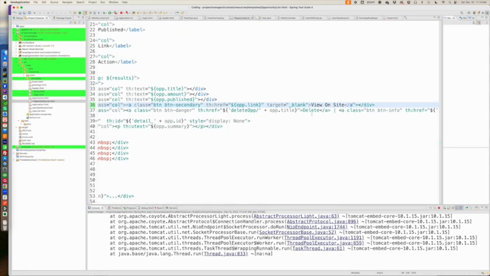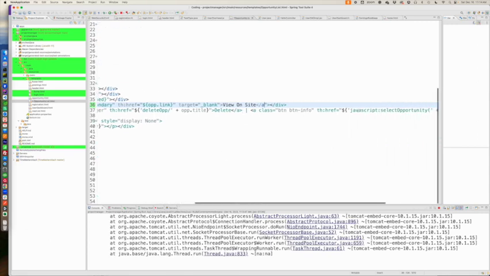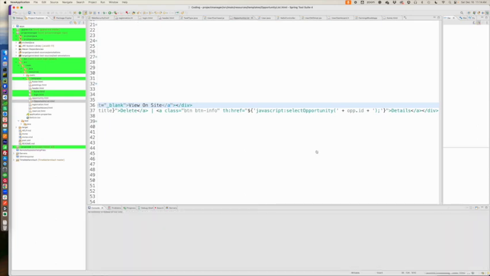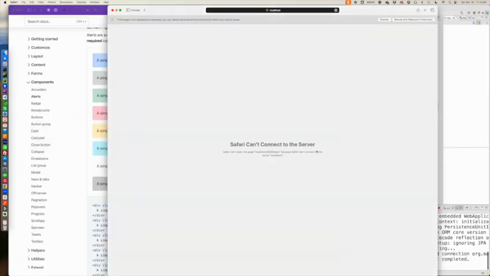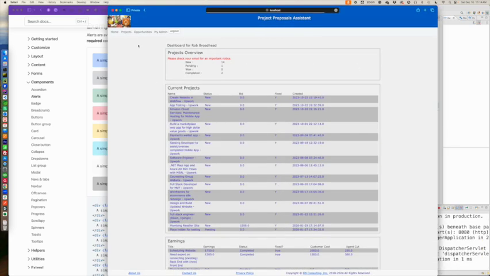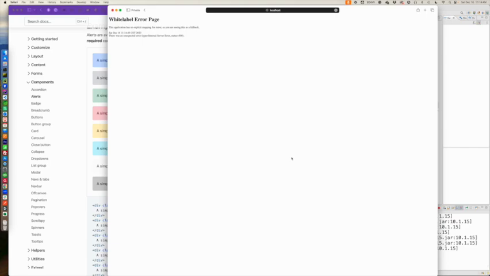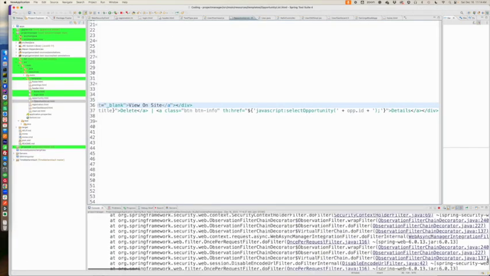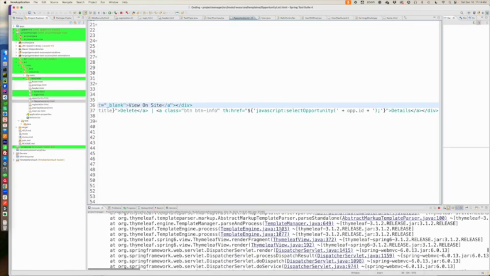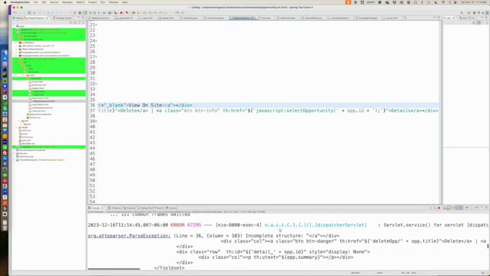Oh, it built that for me. Okay, that I didn't want to do. For some reason, it auto-filled that out. Okay, now let's try it. So now, wait for the server to come up, log in. What did I do this time? I missed one. Here we go. So it is an incomplete structure a. Okay.